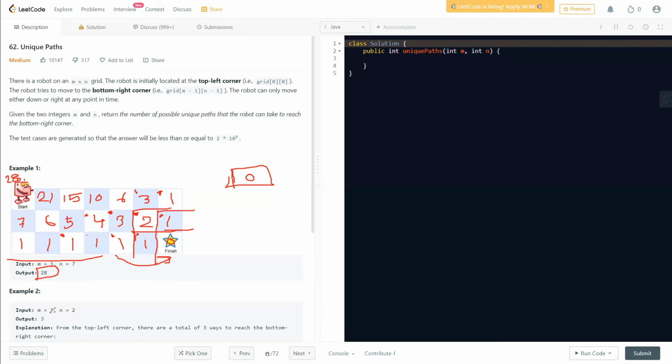Similarly, if m is 3 and n is 2, that's 3 comma 2. This part of the box is what is asked in our second example, and the answer is 3, because we found the answer is 3 over here as well. So you are just trying to find all the possible ways in this type of question. Fine. So I hope I can make you understand the basic concept behind finding a solution like this, or what the thought process is in finding a solution to this.